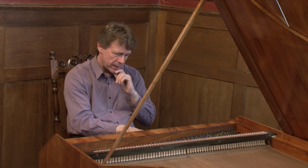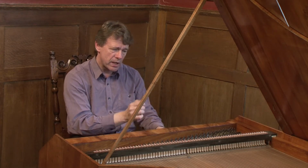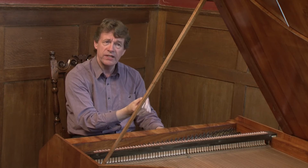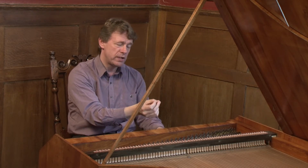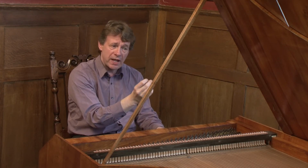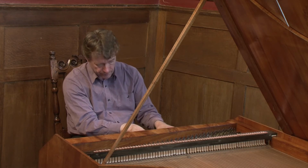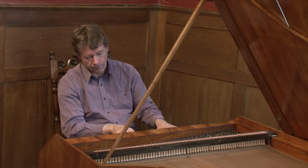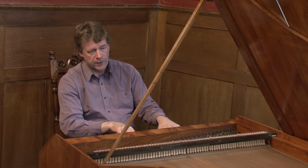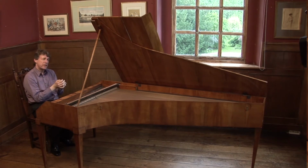which Mozart wrote in 1782 or thereabouts, the repeated notes that you'll hear in a moment in the left hand, I can control very, very carefully and in a finely graded way, precisely because of the way in which the hammer is set onto the key lever itself and its very carefully regulated escapement. And all of that is a physical or mechanical characteristic which Mozart exploits to great expressive effect.